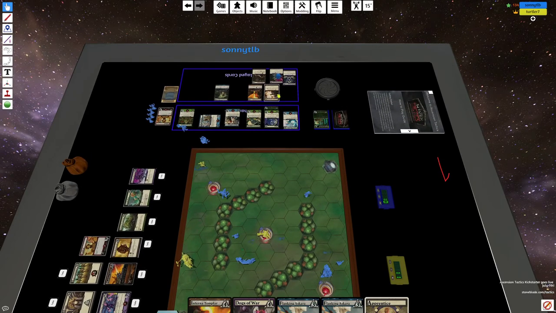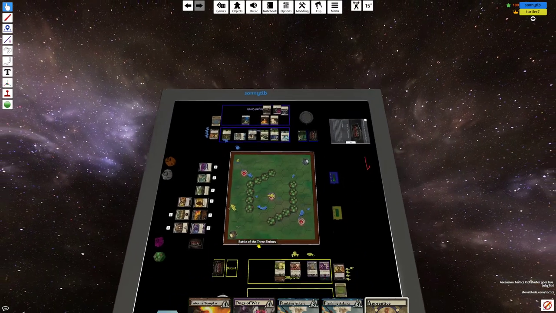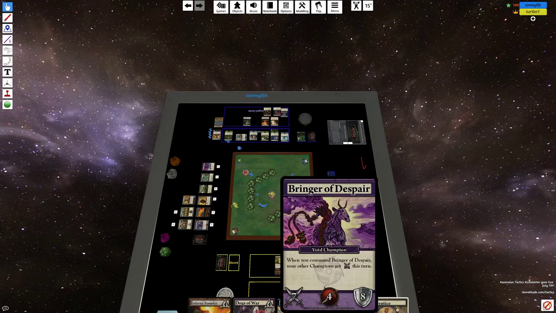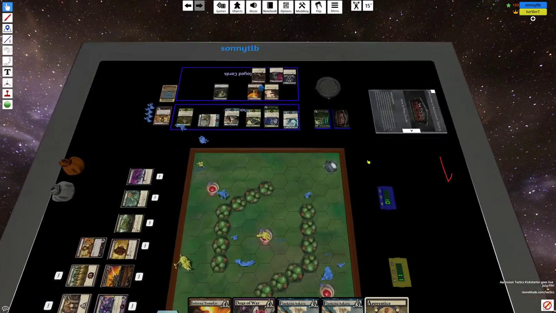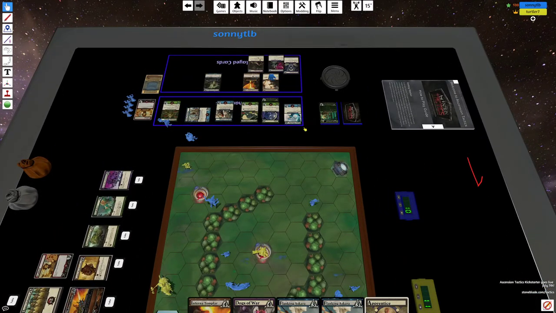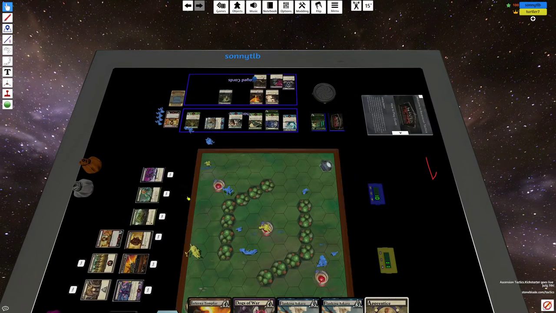So really, 1 plus 6, they all get plus 2. They are all big and scary and terrifying, and I don't like it. We got 4, 5, 6. Acquire a 4 cost for free.